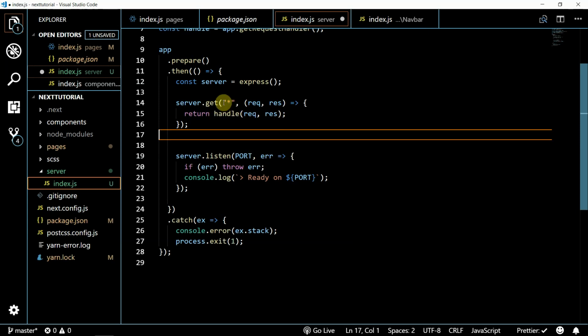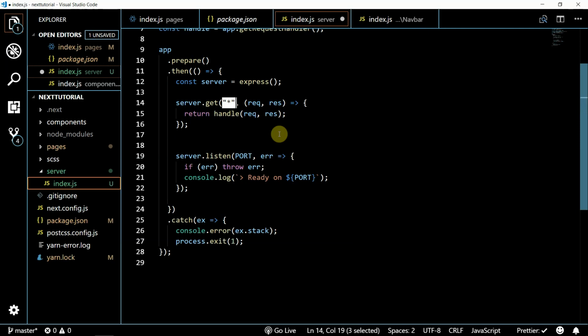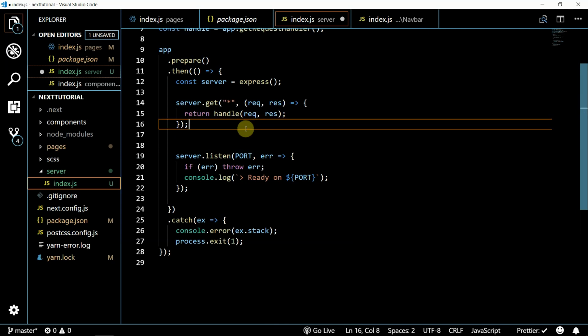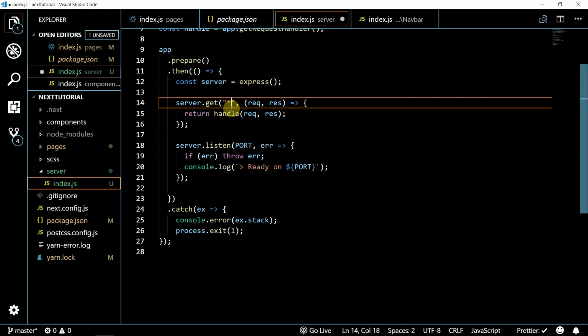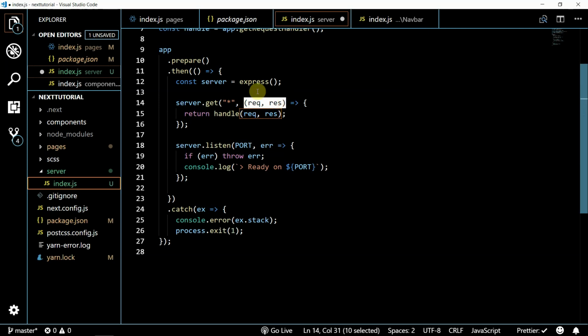So this actually looks pretty similar to a basic kind of Express configuration, but there are a few things that are different. For instance, we're getting this wildcard, so if you've ever included a client-side React project with an Express backend, then you've seen this. And basically that means grab any route, and you would have to actually tell Express to go ahead and include the index.html and so on. That's for client side. And server side, we're still going to use this wildcard, and we're still going to use our normal Express request and response objects.